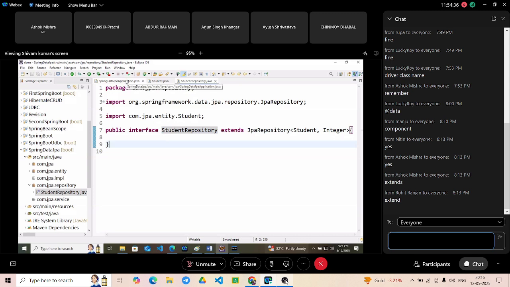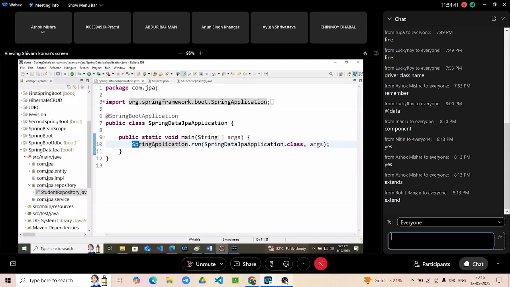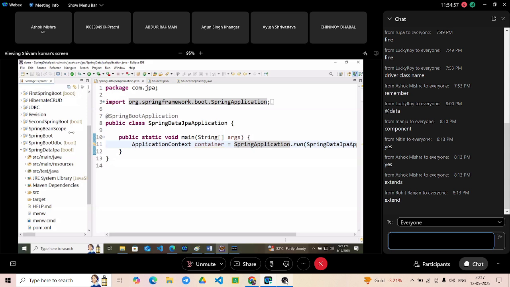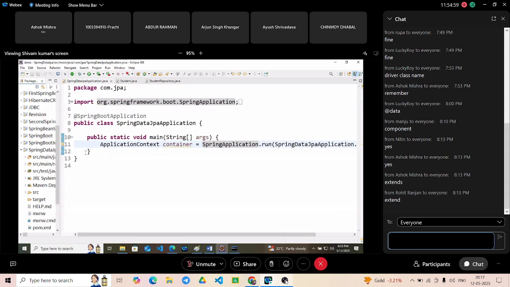What I will do in the main application, we know that spring application dot run, it returns us the application context container. So we will create the container. Okay. So here container is created. Now after creating the container, I will create the object of student class.